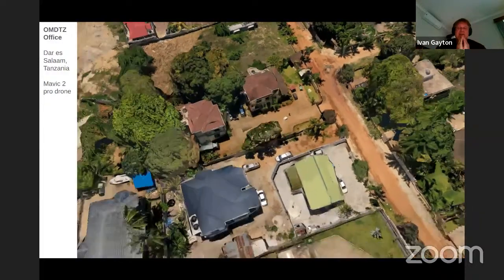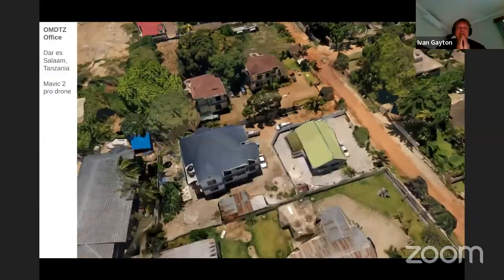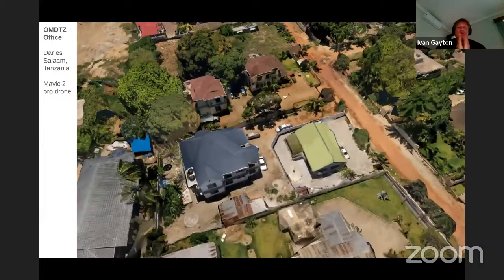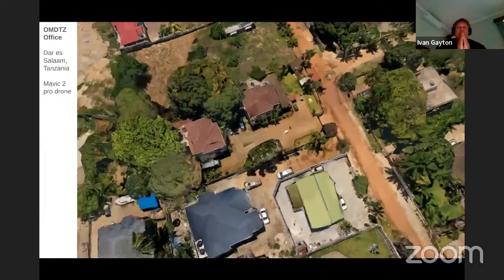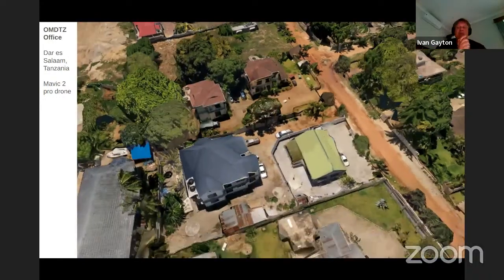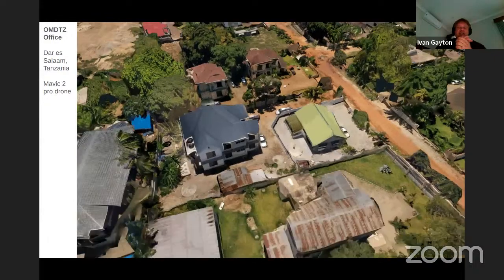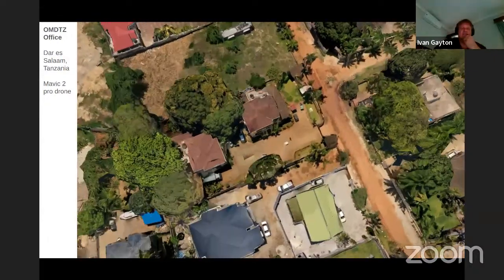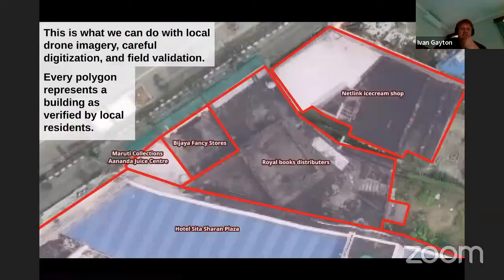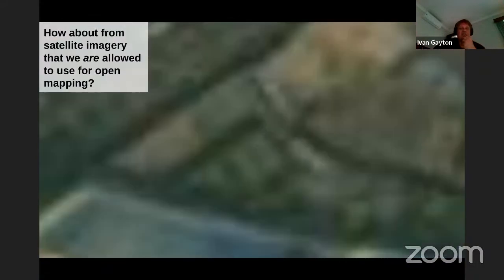In fact, that might be him standing there next to the little white thing in the courtyard. And imagine what we could do in terms of quality data if we were digitizing from this instead of this. And this is Bing imagery. This is what we're often actually trying to work from.